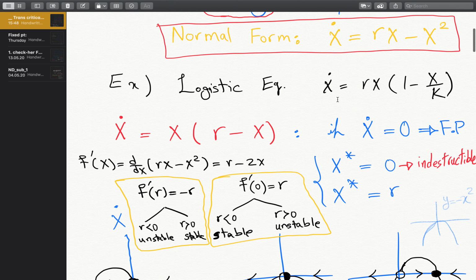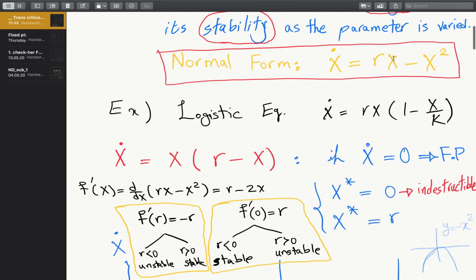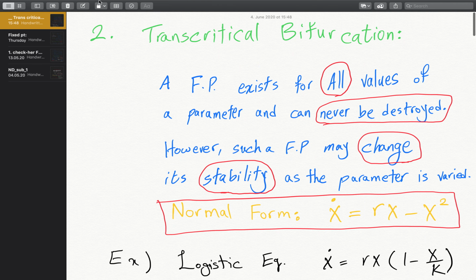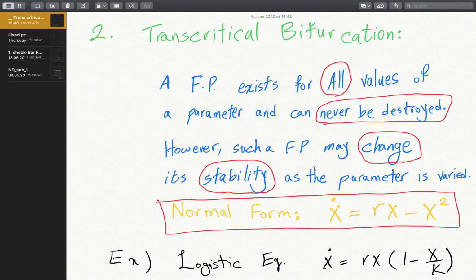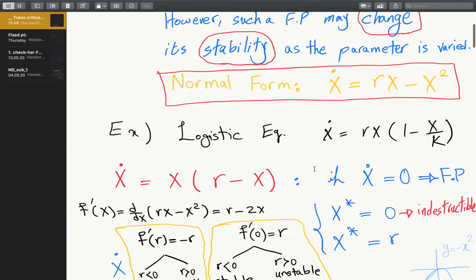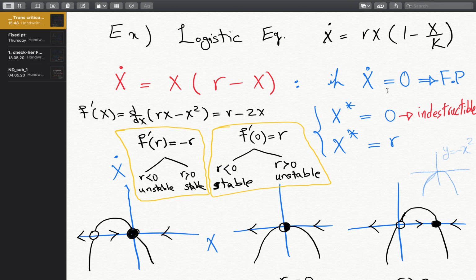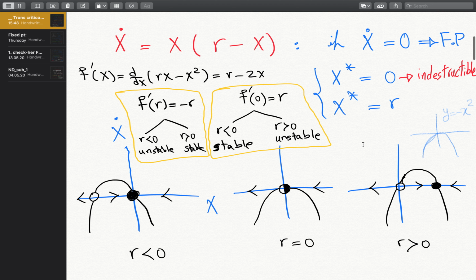But why? Because in the normal form you have rx, but in the saddle node bifurcation it doesn't happen. This is why a lot of times it depends on r. But here you have a fixed point that does not depend on the parameter. So this is how you can find the fixed point. So now we are interested in its stability. For stability, we take the derivative of it. What is the derivative of it?